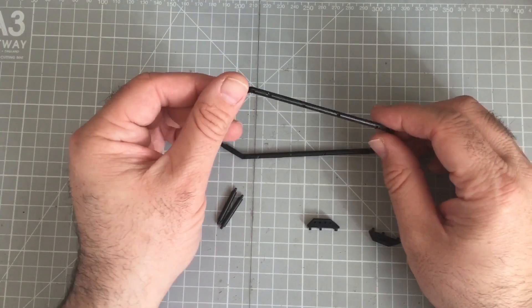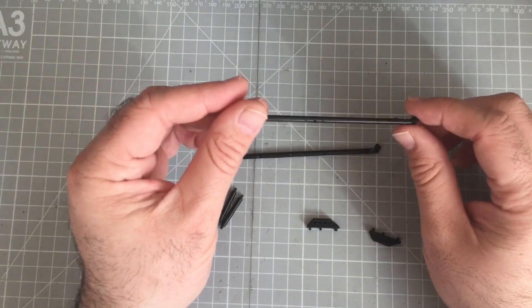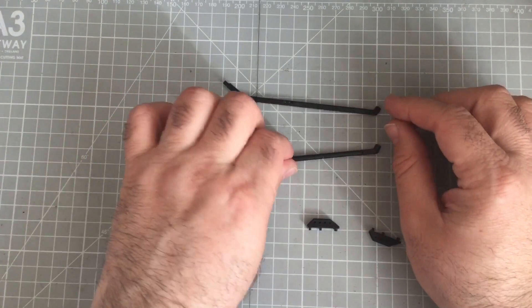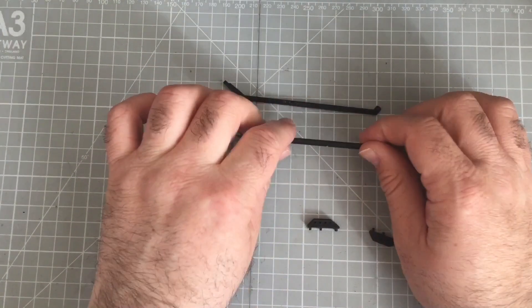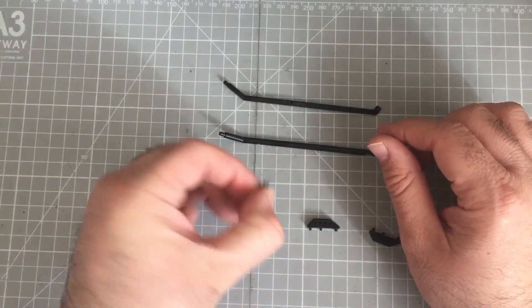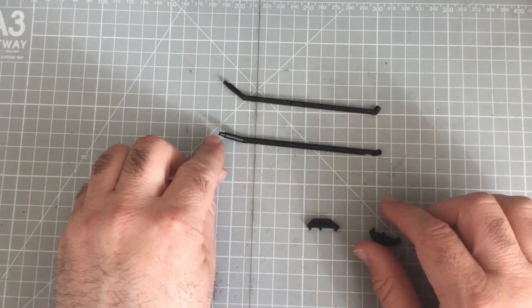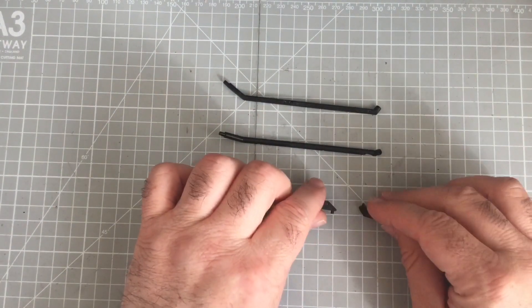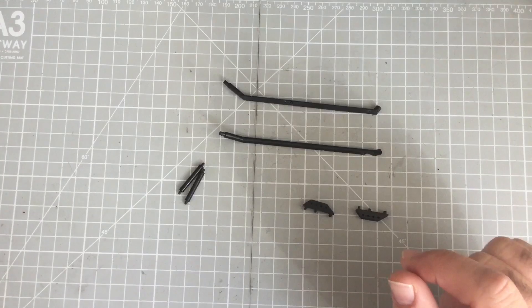So we haven't got many parts today. We've got these uprights, some crossbars and connectors. We've got left upright with an L on it which is handy, we've got right upright which has got an R obviously, we've got two crossbars identical, then we've got a left connector and a right connector.